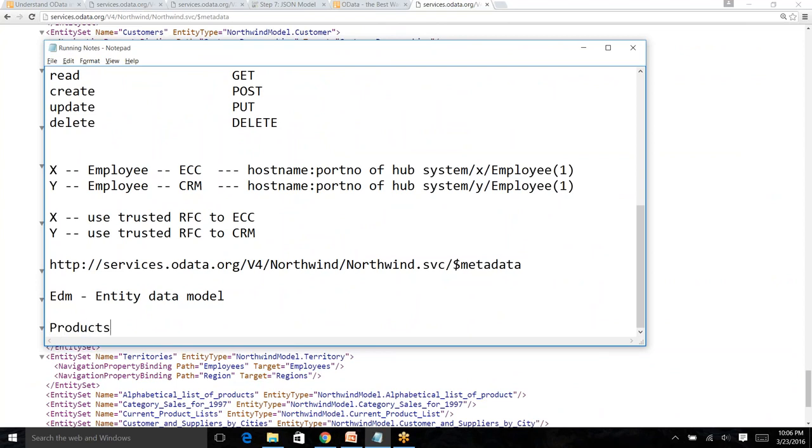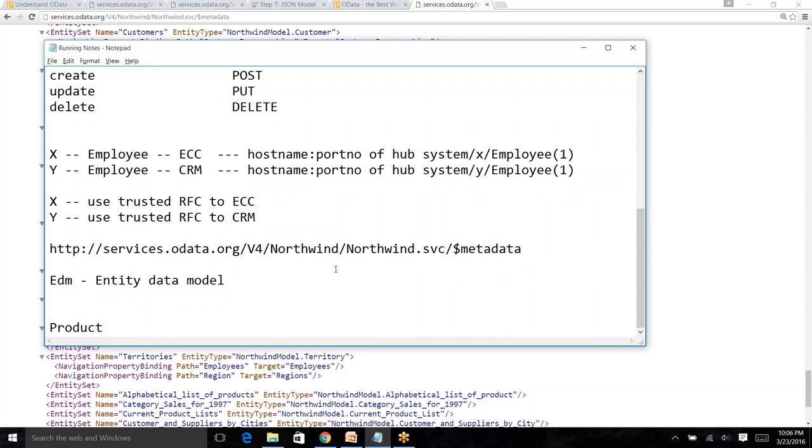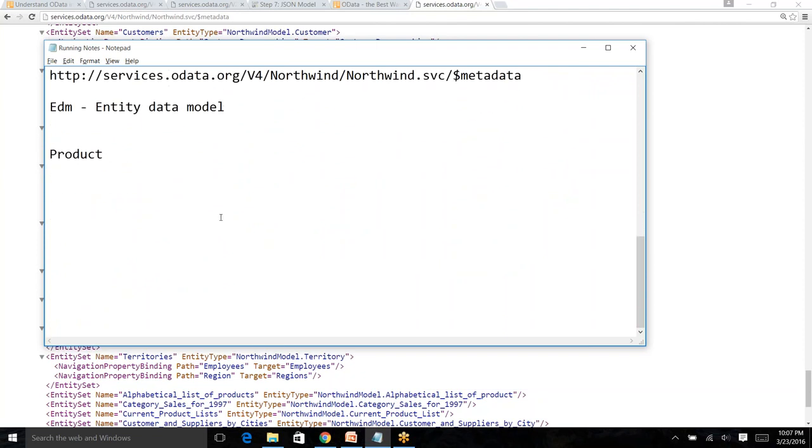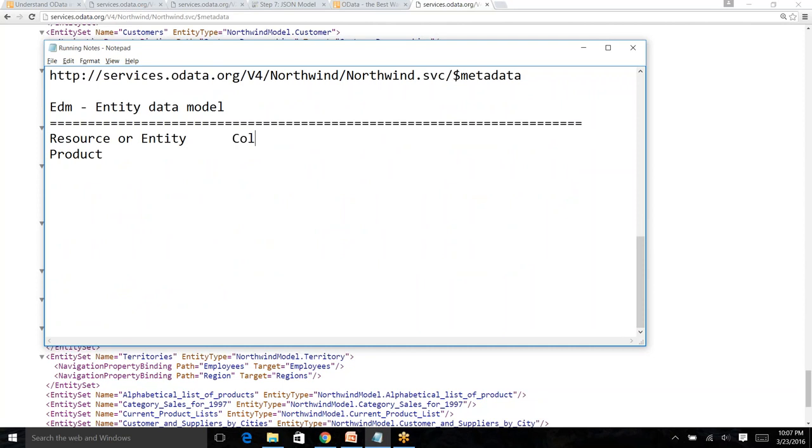There is an entity called product, and you will have a collection of them, or entity set.